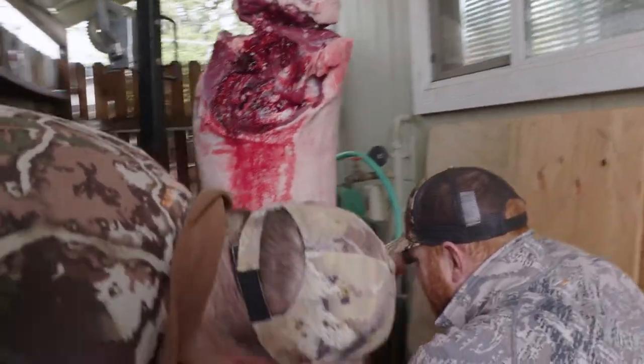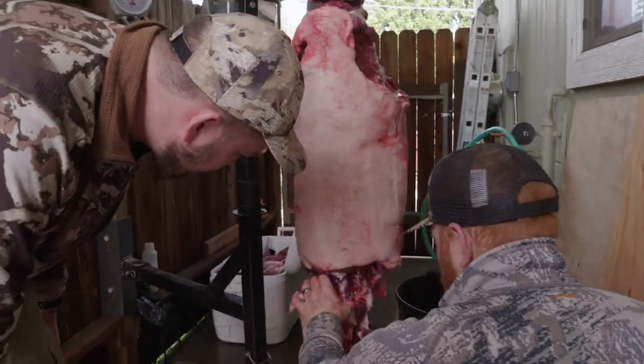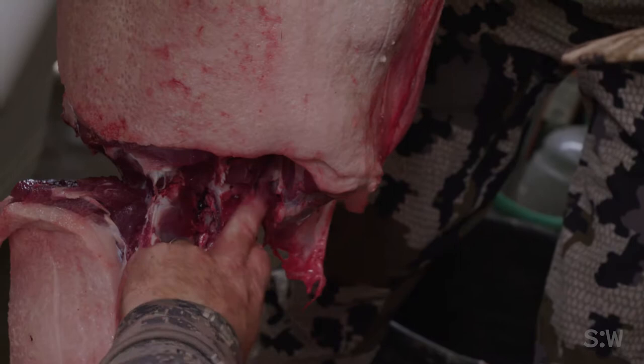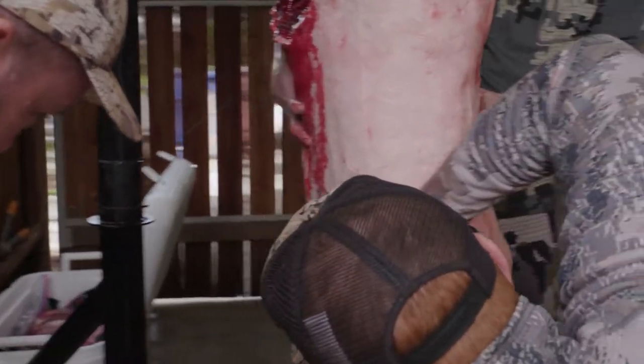So you're following around the backbone there. I split right down the tail line. Because you can see right along the tail, you've got a little bone here. Then you come in at the bottom of these back straps and you can find that hip joint. That's what I come around on the inside on. It's right here. You just match that line.